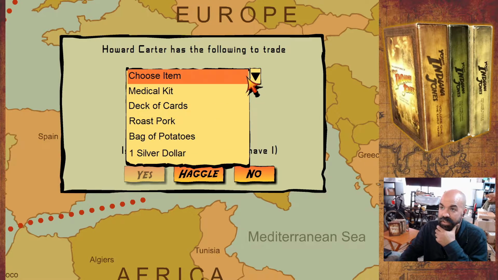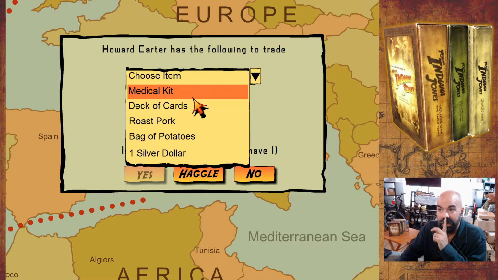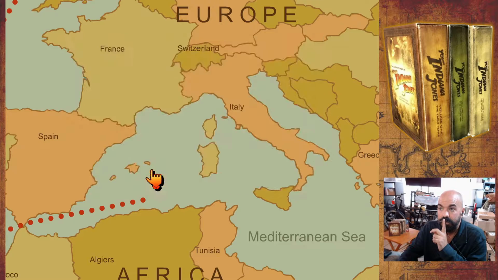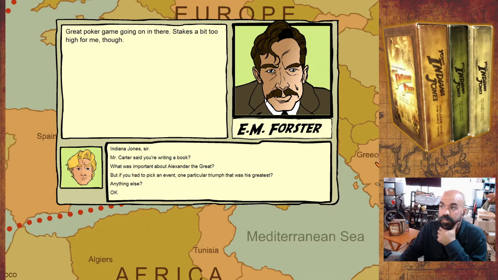I have a light bulb that I don't need, so let's get something else from this guy. I think I have a lot of food already. I'm just trying to think. A medical kit's really expensive, let's do it. Great poker game going on in there. Stakes a bit too high for me, though.